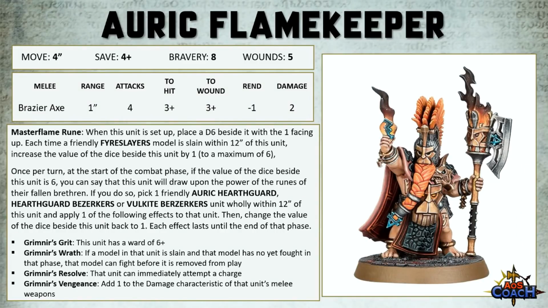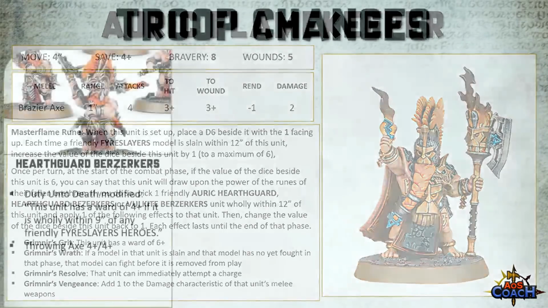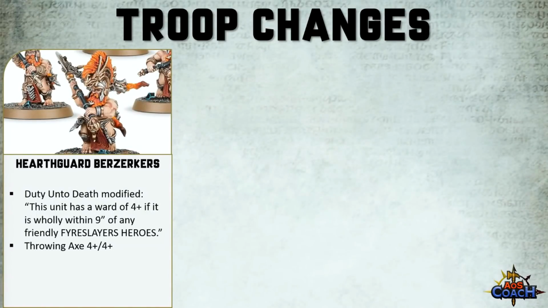It's probably worth calling out as well that the Auric Flamekeeper is a totem, so any of the commands you are issuing from the Flamekeeper are going to have a greater range compared to a generic hero that isn't your general. There are war scroll updates to the Hearthguard Berserker, the Auric Hearthguard, and the Vulkite Berserkers, all of these units featuring in the box. Now, there are a lot on the war scrolls, so I'm going to just call out the key changes as opposed to go through every single line item.